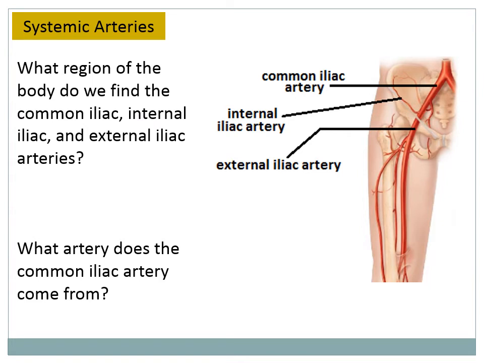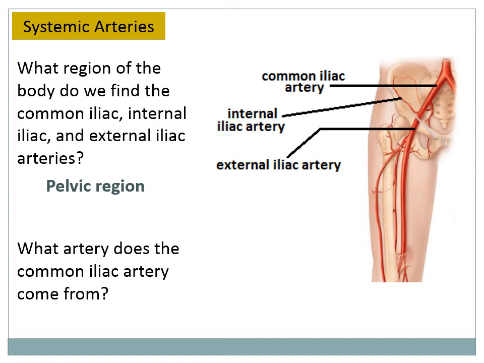Now we're getting to the pelvic and the leg region here. So what region of the body do we find our common iliac, our internal iliac, and our external iliac arteries? Yeah, this is in the general pelvic region. So that's what we're looking at with our common iliac, our internal iliac, and our external iliac. What's nice about this is if you know that part of your pelvic bones, one of them is called the ilium, right? So iliac should sound familiar, and it should make you think of the pelvic region.